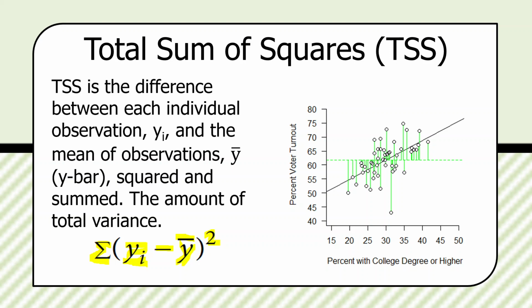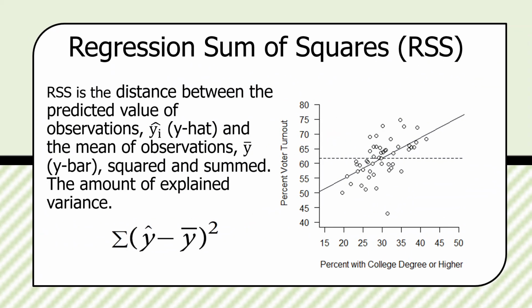Well, let's look at two more components. The first, and more important, is the regression sum of squares. And this refers to the distance between the predicted value of y hat, which in Colorado's case was about 65, a little bit more than 65, and the overall mean of y, which in the case we were looking at was about 60. So again, let's just go up here and we'll return. This distance between y bar and y hat, the estimated value of y, if you calculated this distance for all the states up here, squared that distance, and added all those together, you would arrive at the regression sum of squares.